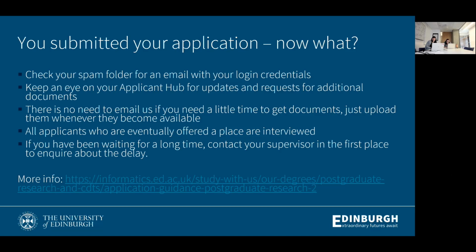The commitment from a supervisor is definitely better. If you don't manage to get an answer from a supervisor, but you know you really want to work with them and it's getting to the deadline, feel free to apply and really just name them, put their name in the application, and we'll make sure they get your application. You definitely have a better chance of success if you have made contact with them and they've already agreed. But if the worst comes to the worst and you're struggling to get an answer, it's fine to apply before getting their agreement. Okay.